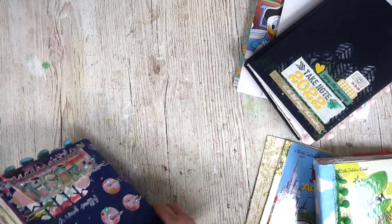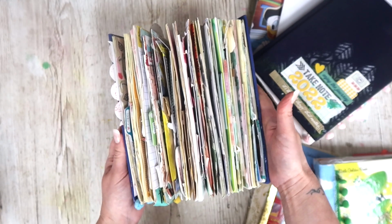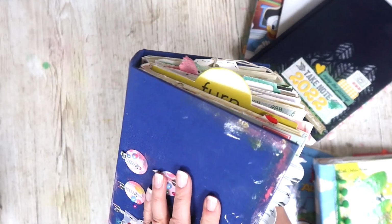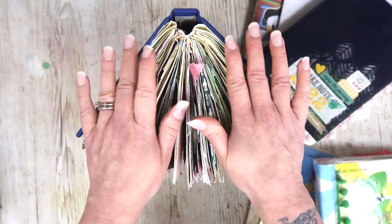And this is exactly the same journal. This is how it will end up going. I mean, I love that. It looks amazing. But look at the size of that spine in comparison to all those pages. Doesn't that look beautiful though?